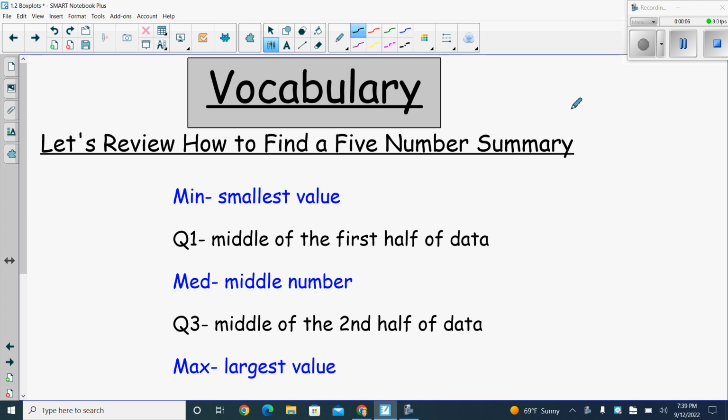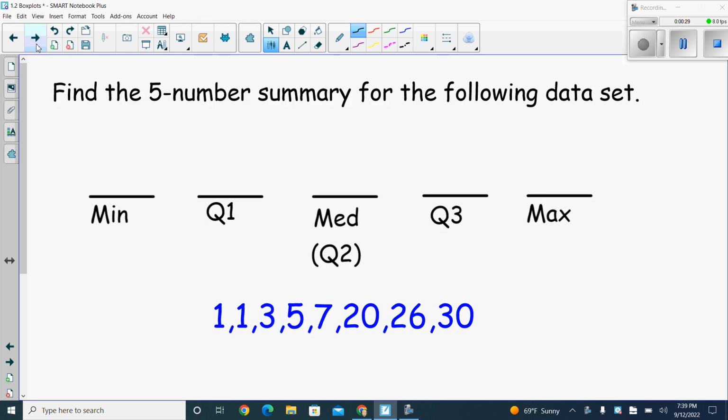We're going to do a quick review here, remembering for a 5-number summary, you have your min and your max, the median is in the middle, and then when you separate the bottom half, not including the median, and find that median, that's Q1. On the top half of the data set, not including the actual median, the median of the top half is called Q3, or third quartile.